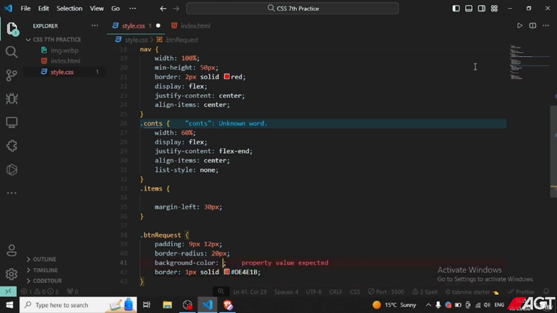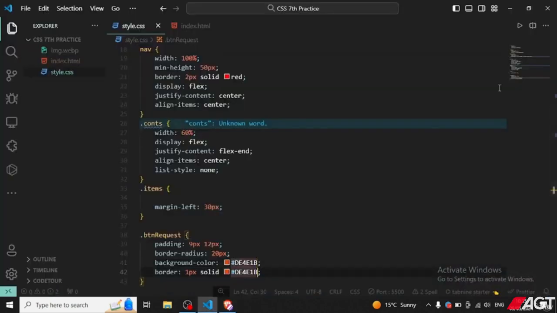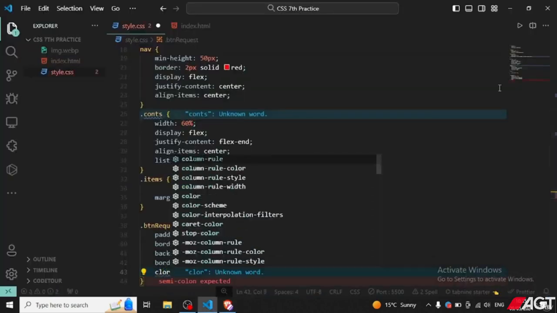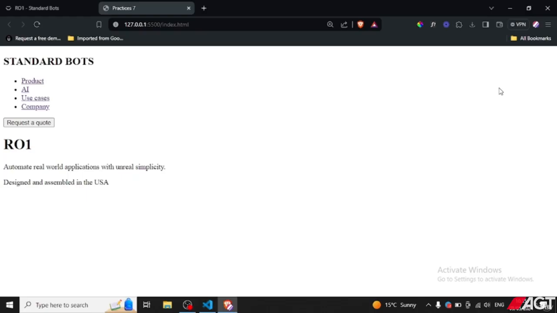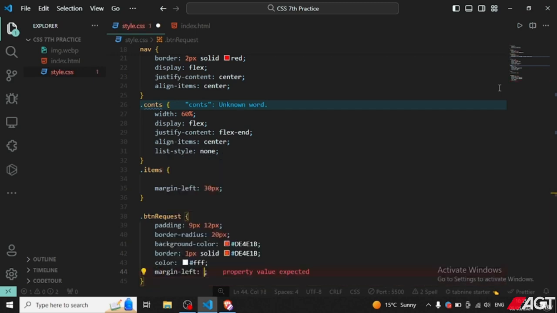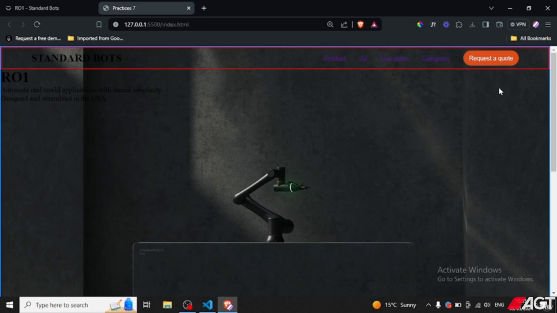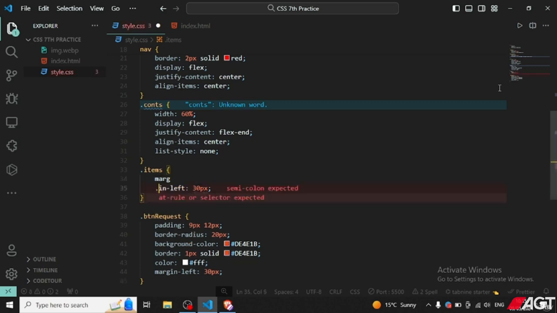Let's come over here. Okay, the same. And the next thing is just to give a color of FFF and just margin left 30 pixels. Okay, and just come over here.